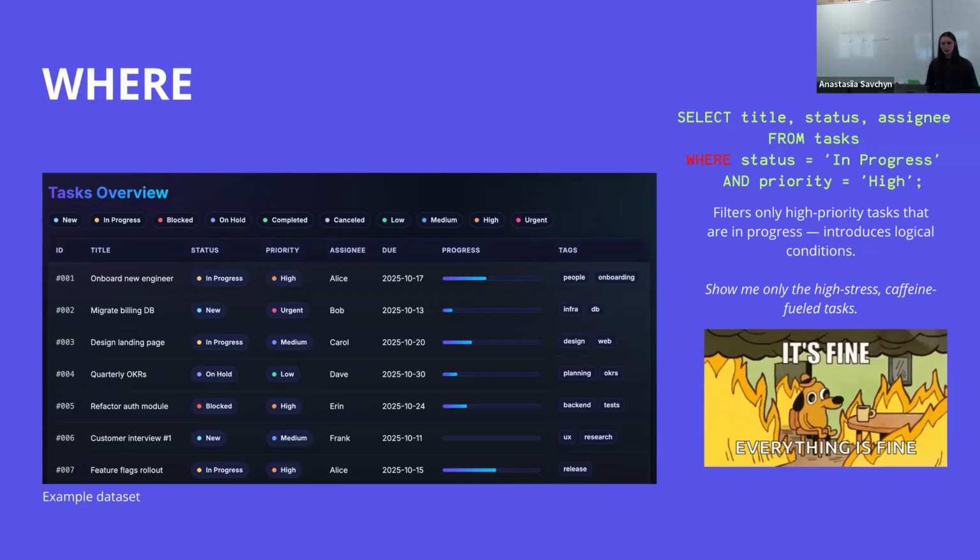For example, here we are selecting title, status, assignee from tasks, but we don't want all the tasks that have title, status, and assignee. We want exactly the tasks that are in progress and which have high priority. So some student is working on them and it's in progress.